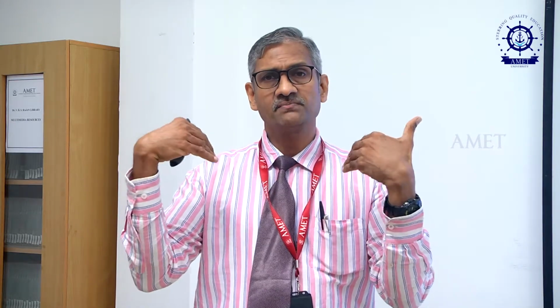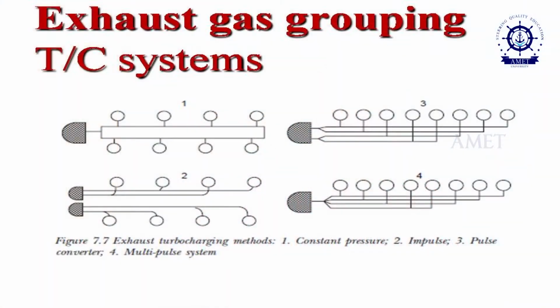So, in constant pressure turbocharging, the inlets to the manifold may be 1, 2, 3, 4, whatever it is, but the outlet from the manifold is just 1 or 2, which means you will have a very steady speed and RPM on the turbocharger. If I can recap, in the previous one, the pulse system of turbocharging, you had an RPM fluctuation because of the pulse system. Here you will find that diagram number 1 which you are seeing is constant pressure turbocharging, where the units are individually exhausting into this manifold, but the outlet is one pressure only. So, your turbocharger will run at a very steady RPM.